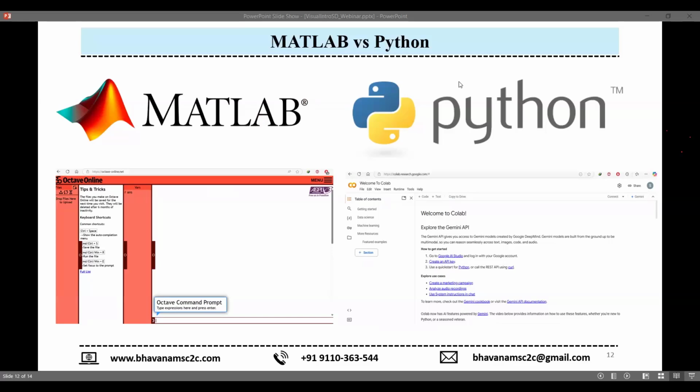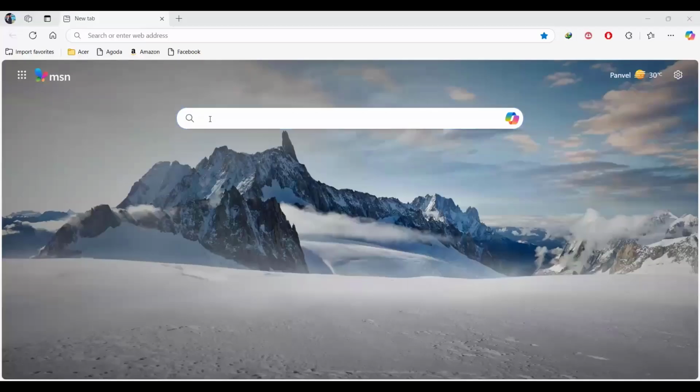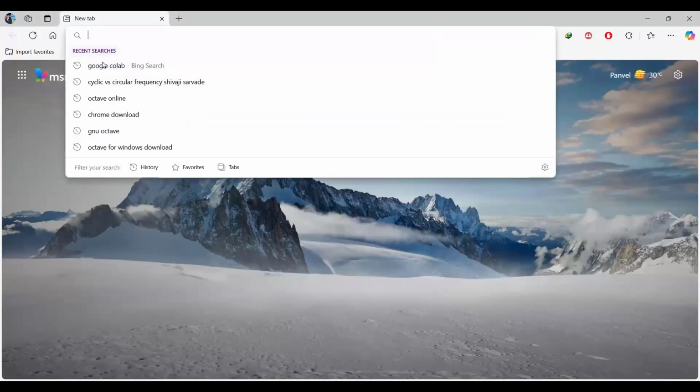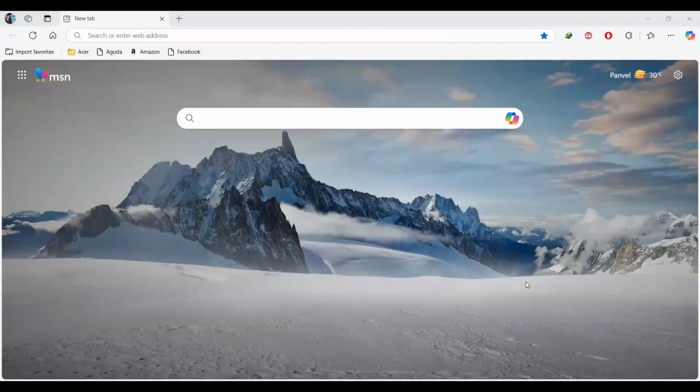Okay, so I will simply stop this share and then I'll share my screen. Just a second. I hope you can see my browser. Yeah. Okay, so now I will do some demonstration on how I use Python, or maybe MATLAB for that matter. Okay, I'll just move this. Just a second.